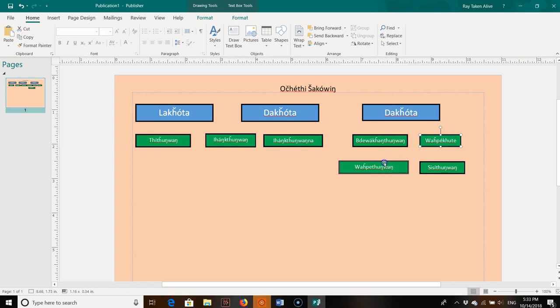And use your red lines to match them all up so that they're even with each other. Okay, these ones can slide over a little bit just to make it look a little bit better.